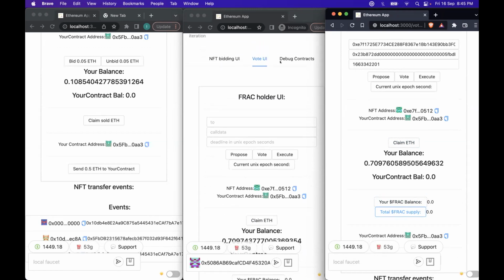Fantastic Scaffold-eth demo. This is awesome. I always say this on everything, but a good Scaffold-eth demo is kind of ugly, but this is even more. It's not just kind of ugly, it's complicated, right? There's a lot of UI here and there's a lot going on and there's a lot of different actors doing different things. Fantastic Scaffold-eth demo.